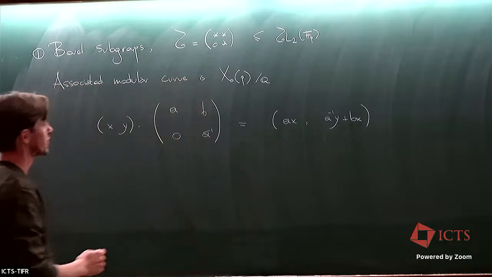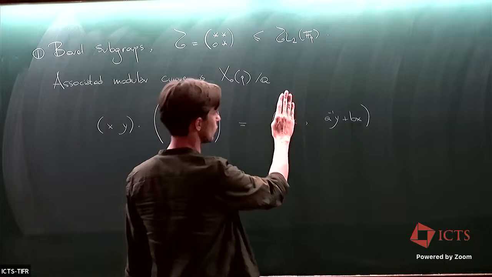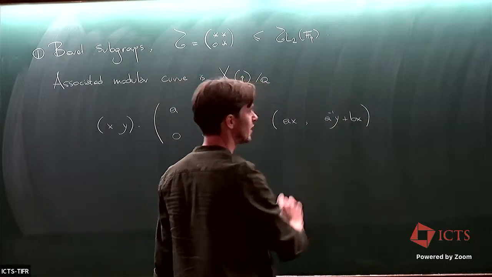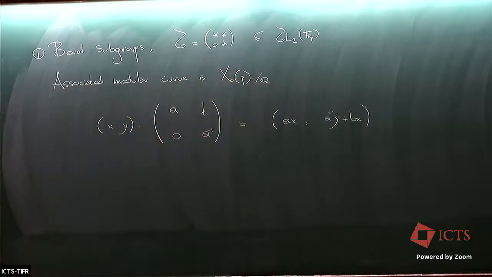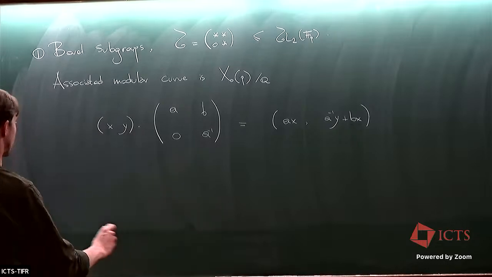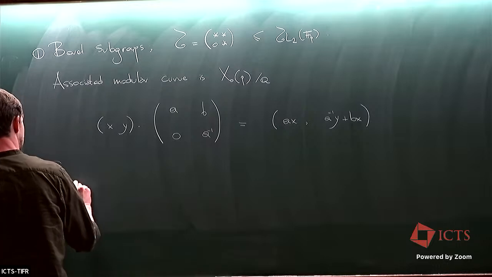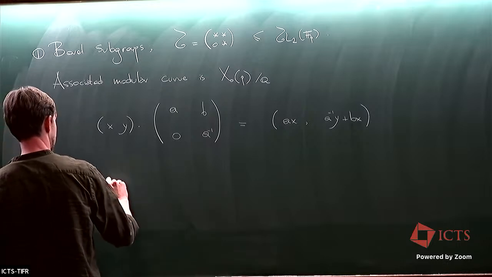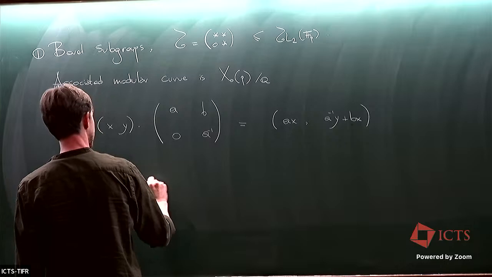When x is equal to 0, it's even easier actually, because this one just goes away, and we see that here we can just multiply the second entry by some scalar. Y can now not be 0 because x was 0. Now we just get an orbit which is essentially 0, comma, anything we want. Okay. So to summarize, we have precisely 2 orbits.